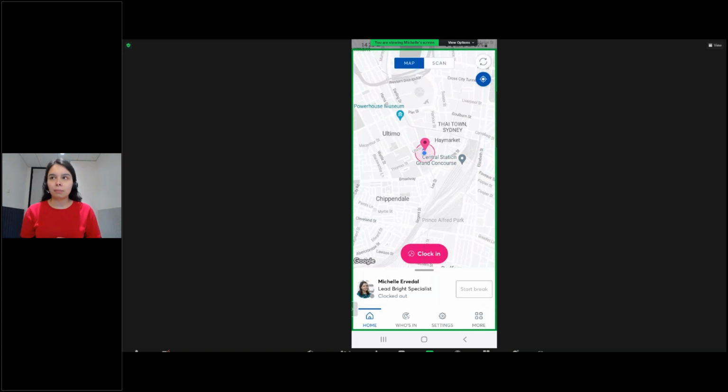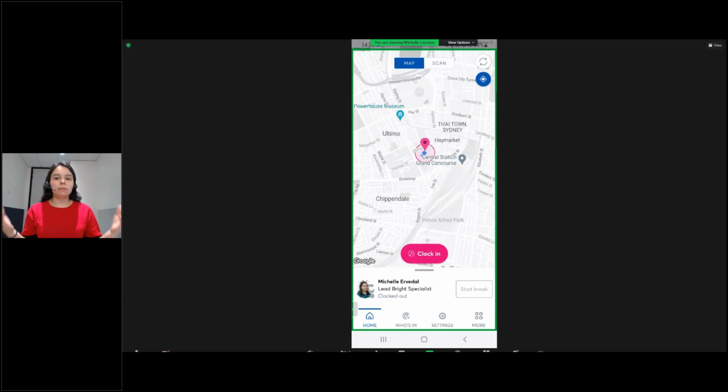Add that into the app. Add it as the name of the shop, so that you know where Michelle was on that morning when she clocked in at 9 a.m. If you ever need to go back to that data, you will see that she actually clocked in at that shop, and that's where she started for that day. It is also a good health and safety element. You'll know where your employees are at any given point.